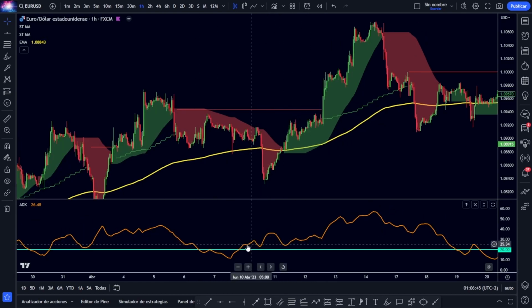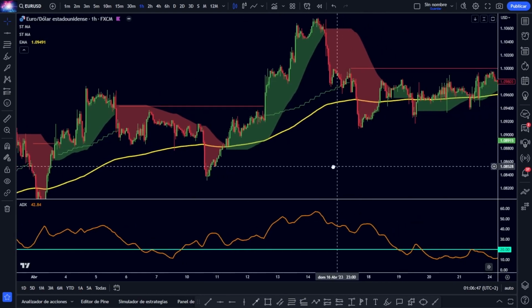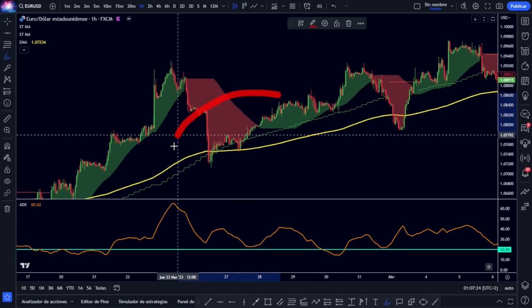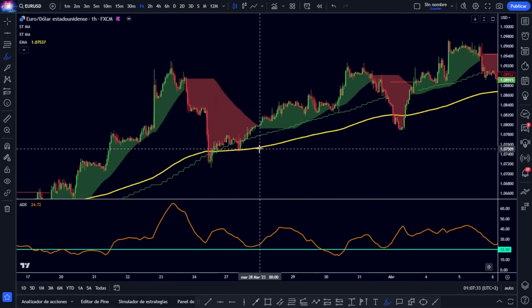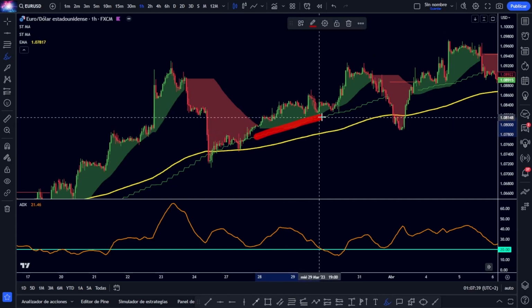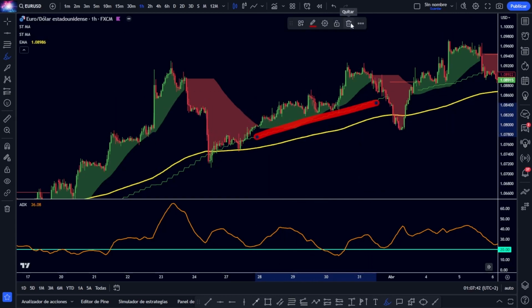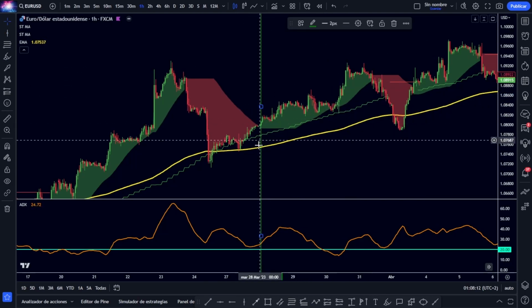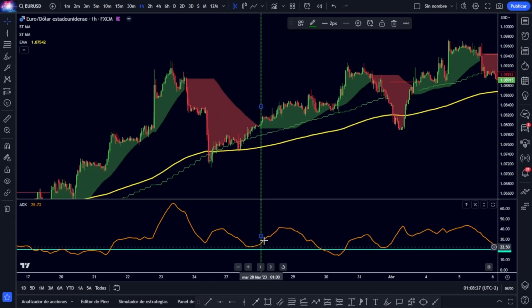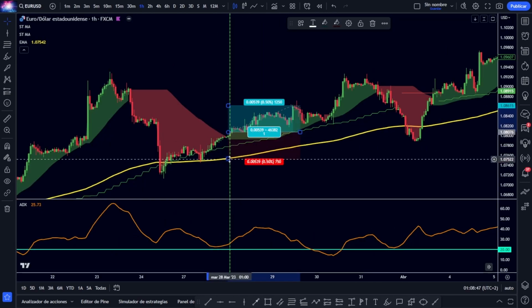As I said, the ADX informs us of the strength of the movements or trends, which is the perfect combination for this type of strategy. Here we have a very clear example: the price is above the average of 200, which in turn also marks that the main trend in major temporalities is bullish, and we also have the green wave in 1 hour temporality. Just when that candlestick marks the change of trend from red to green, we go directly to the ADX and check if it is above the line that we placed at 20. If so, as in this case, we can place our entry, in this case the long.